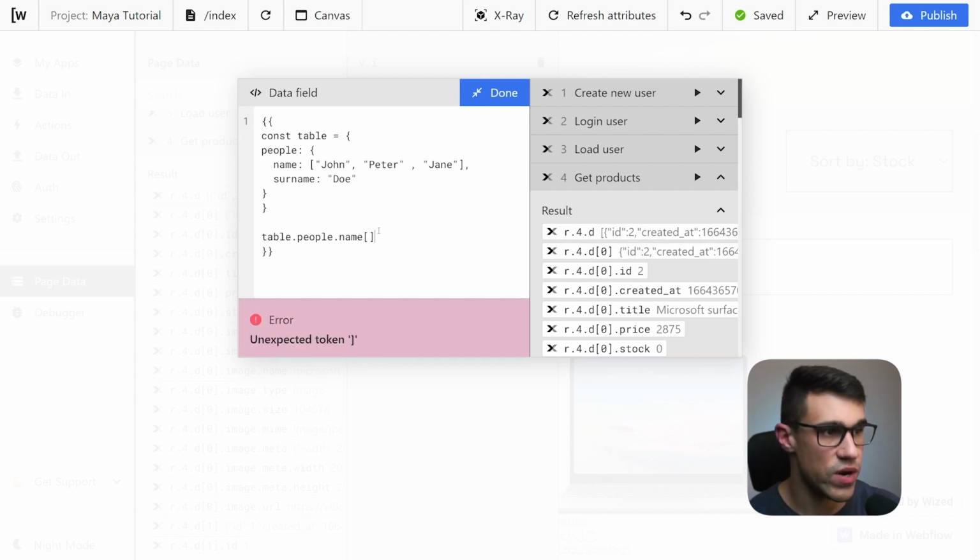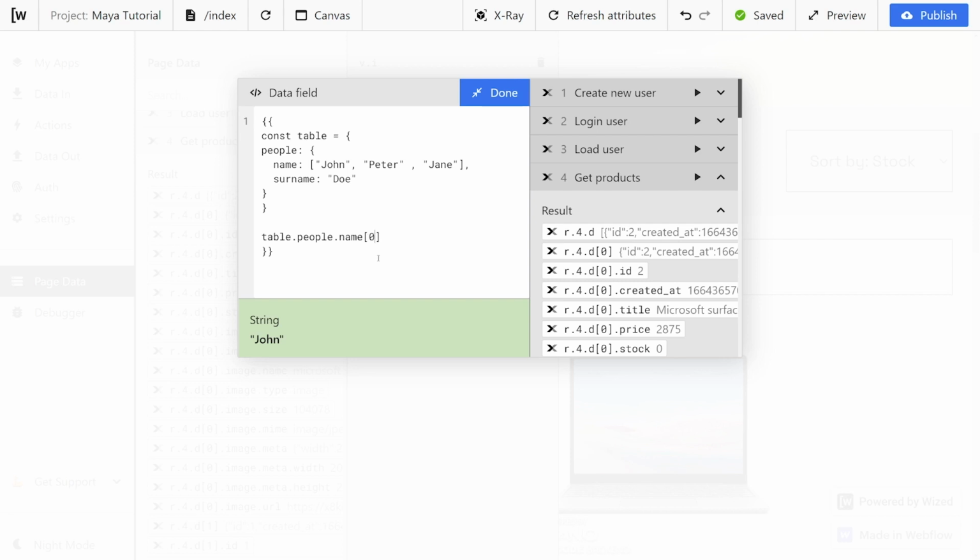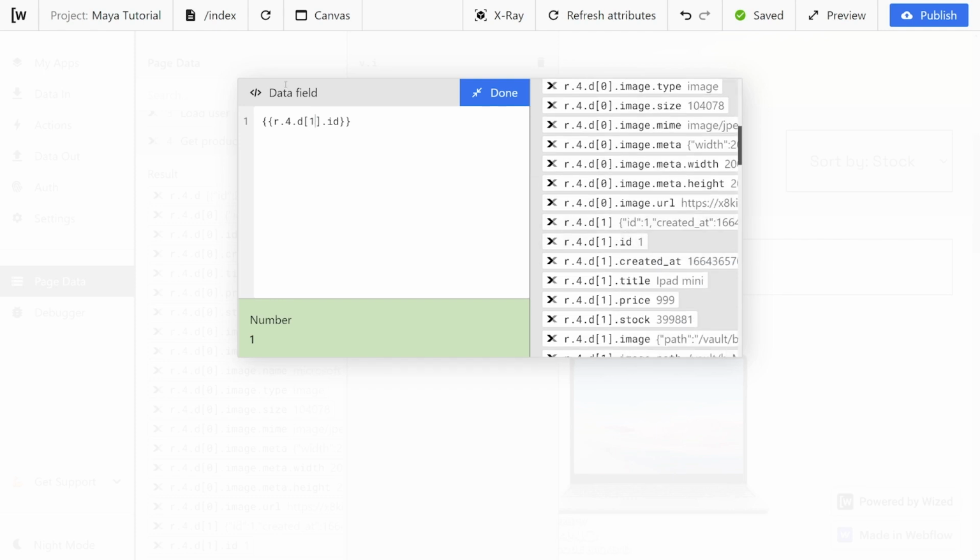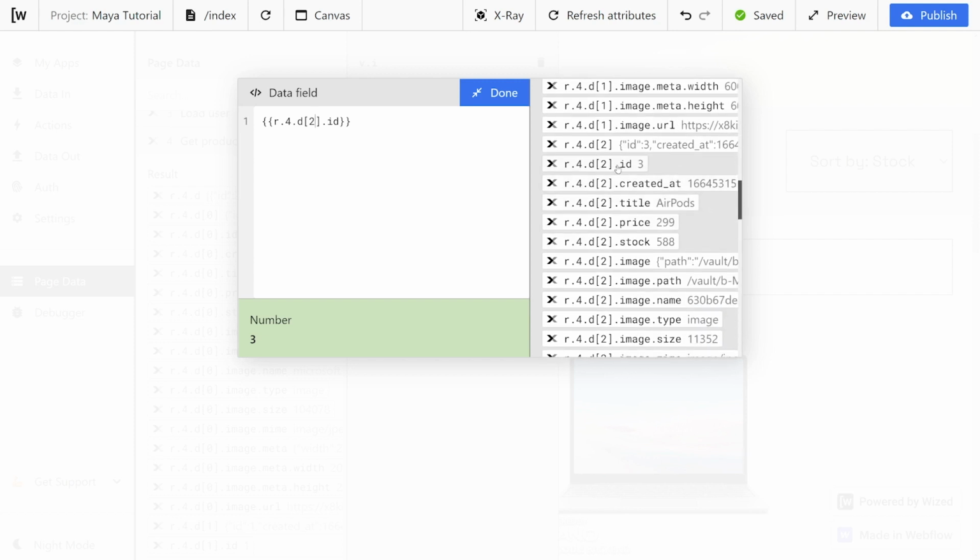So basically we would write here 0. And here you can see that this corresponds exactly to the same pattern we have here. So let's delete that. Let's add this field. And you can do the same thing here. So you have 0, 1. If you scroll down, then you have 2, which is this field over here, and so on.